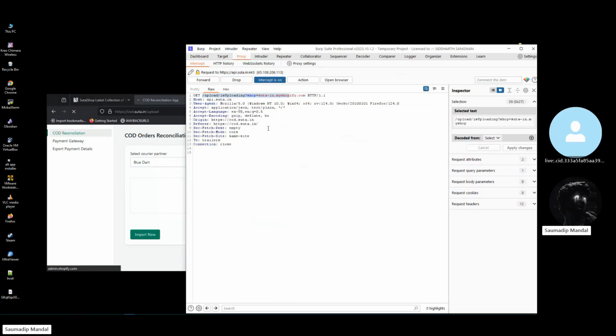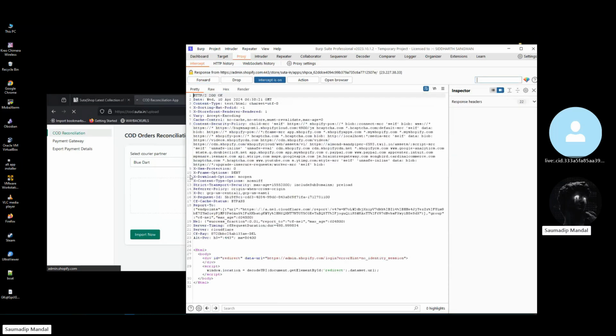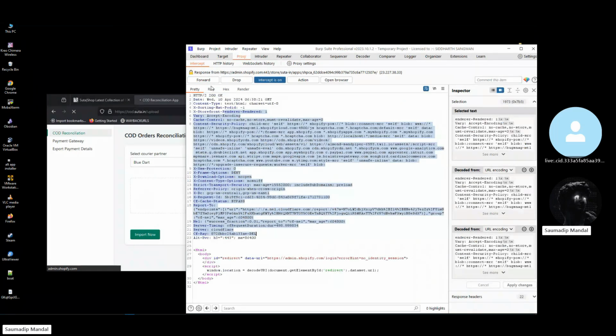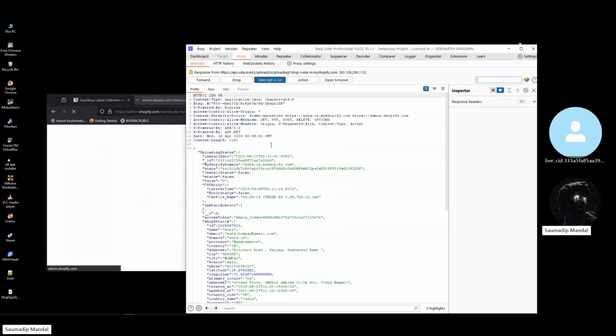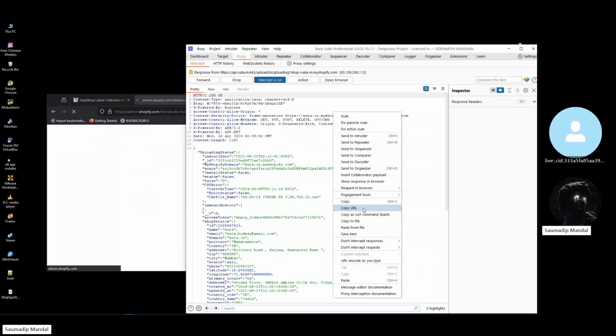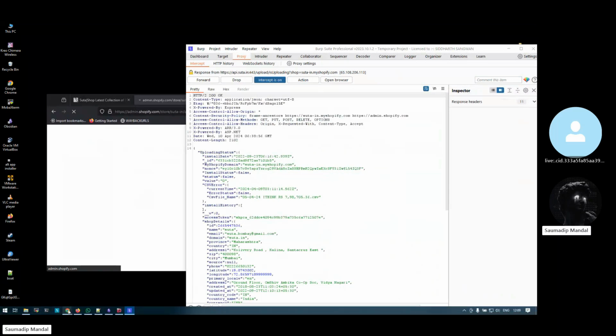So basically they connected their API to Shopify, because if someone purchases something, they are trying to capture the receipt or something similar. Let's see if I intercept here, forward. You're getting the response from admin Shopify, which doesn't count as Suta.in. Let's move to api.suta. The response is coming from api.suta something. Let's copy this URL and try to open it in our browser.